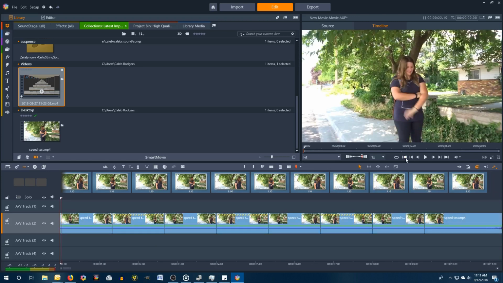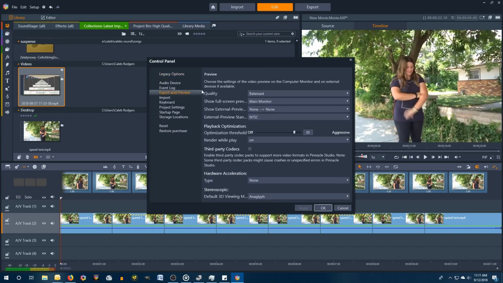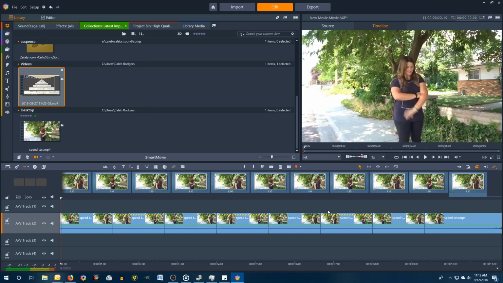So maybe it somehow speeds things up, but where I definitely think it could speed things up and improve stuff is in the quality of the playback. Because in my studio settings here, I always make sure that it's set to balanced, because I want it to be fast, but also kind of look good. So, quality of playback, not best quality, because my computer probably couldn't handle that. It would probably be jumpy in playback. And I don't want fastest playback, because then the video would look pretty horrible. I want it to look somewhat good, especially when I'm putting effects in and stuff, I want to be able to see where I'm actually putting it.